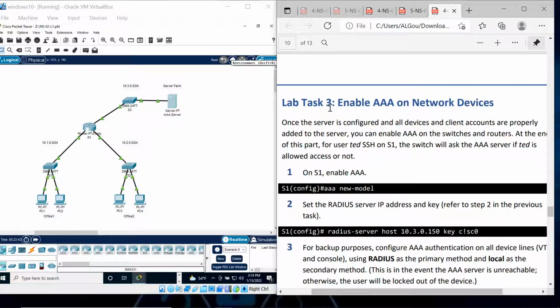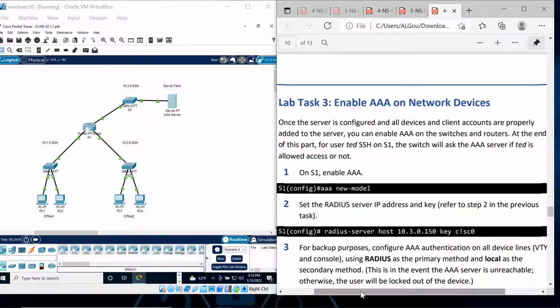Lab task 3. Enable AAA on network devices. Once the server is configured and all devices and client accounts are properly added to the server, you can enable AAA on switches and routers.